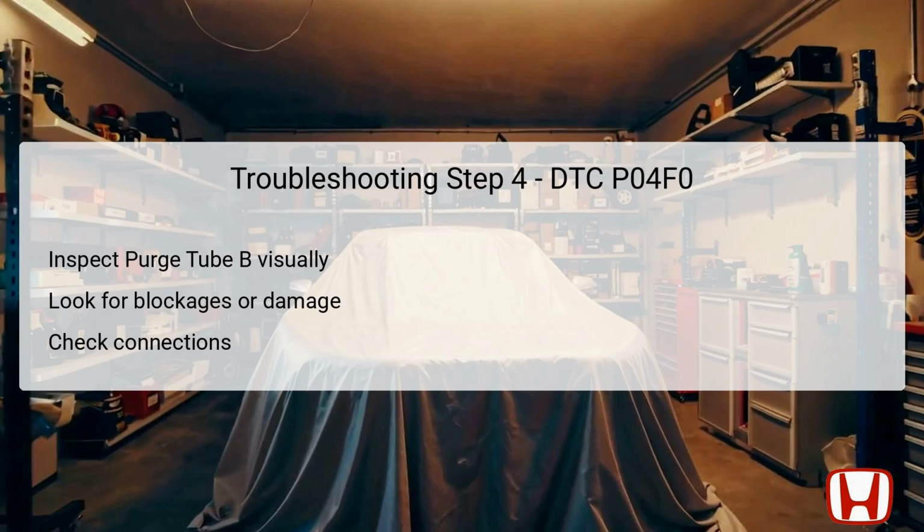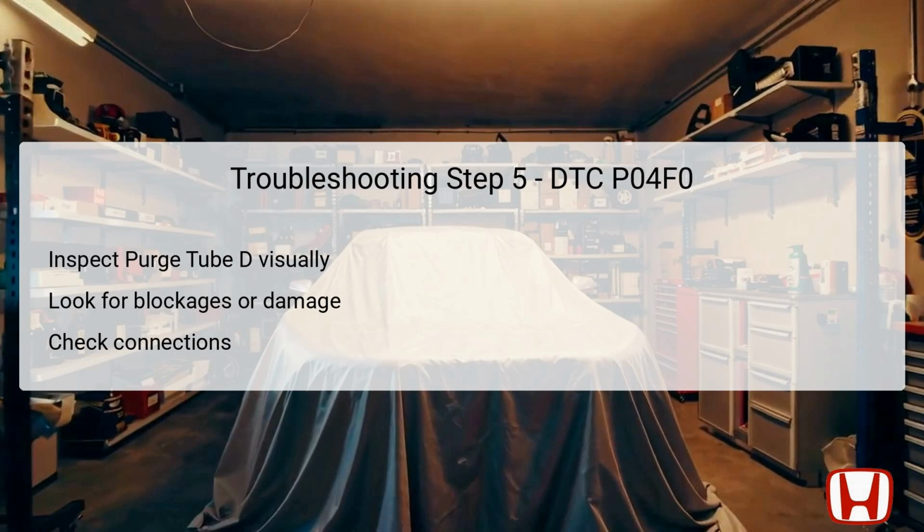This procedure guarantees that the critical pathway for fuel vapor return is functional, thereby assisting in the resolution of the identified DTC. Following the inspection of Purge Tube B, the inspection of Purge Tube D is next on the list. Similar to the previous steps, this inspection focuses on identifying any potential blockages, damages, or connection issues that would disrupt its function. Purge Tube D links the evap canister purge nozzle to the intake air duct, and any faults could inhibit the smooth operation of the evap system.